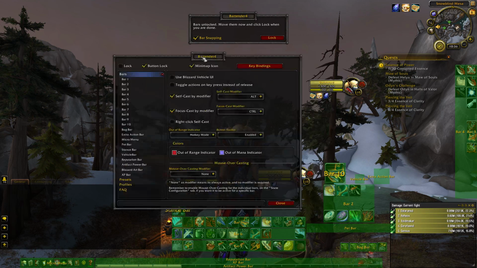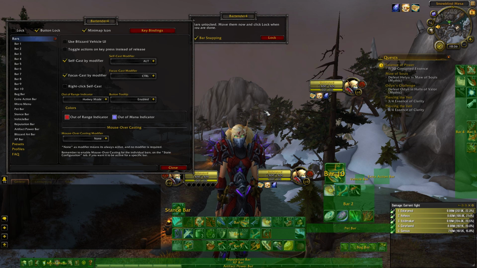With Bartender, you can change the size of your bars and you can put them anywhere. So I have my bar 1, bar 6, bar 5 down in the center. I have my stance bar, which is a little bit fattened up. My bar 10 is a whole bar, but just for one ability, Killing Spree, which is why it looks that big. This is my bar 2, which just sits right here as a box with a couple different rows, and I'm able to put abilities as I need.